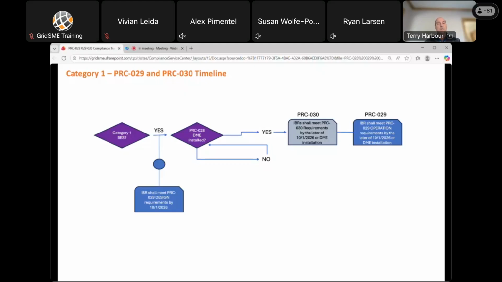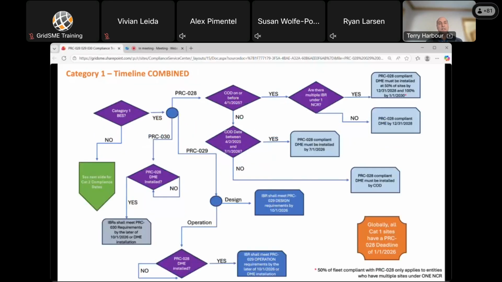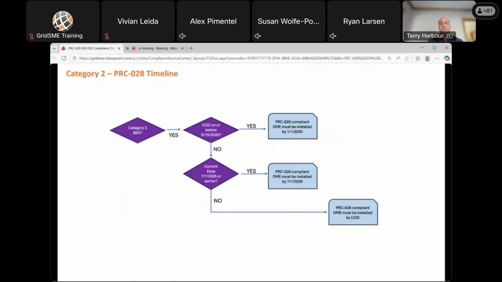So hence you see sort of a do loop of no, my disturbance monitoring equipment isn't installed yet, and your deadlines become either the later of 10/1 of 2026 or when I install my equipment. And then we just put all 3 timelines together so you have it in one place. It's pretty busy. That's why we thought we'd break it up for you.